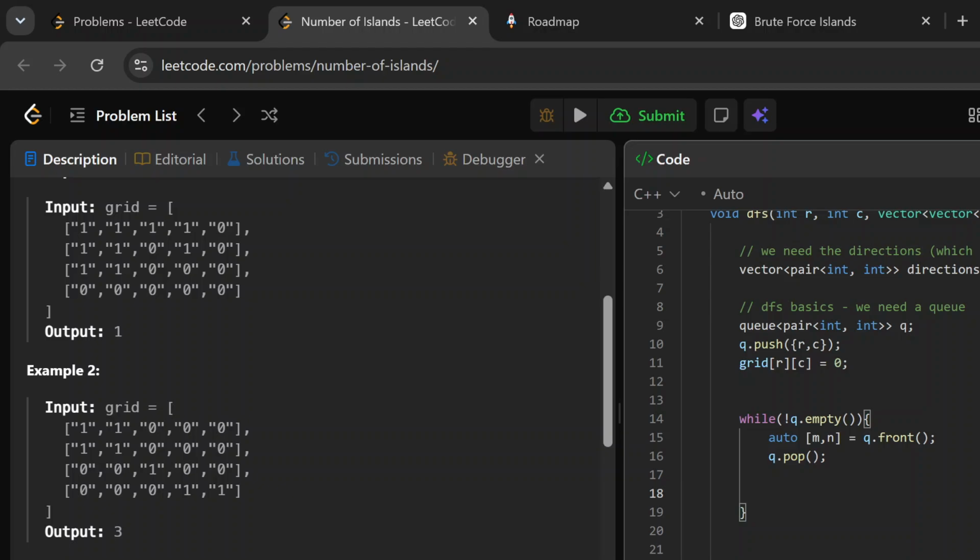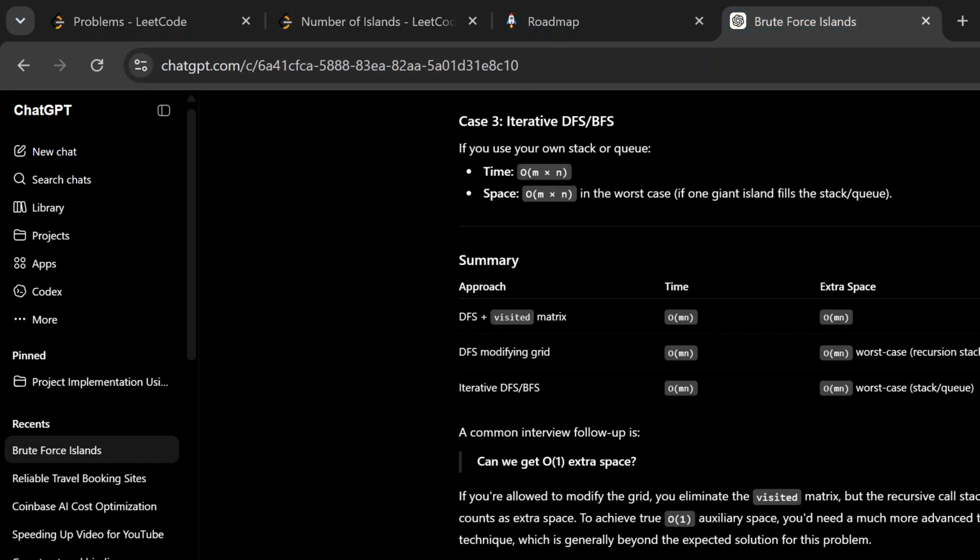Once it's done, oh, I think I said it wrong. Q dot front grabs the element from the bottom, right?